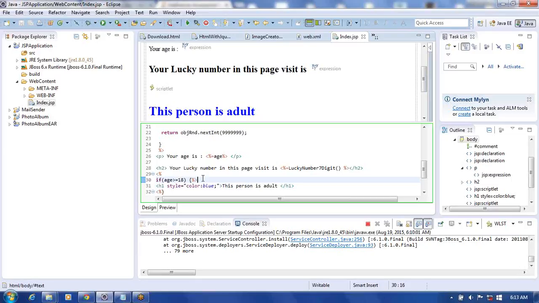So dynamic pages can be created with the help of JSP. JSP contains both HTML tags as well as JSP tags. We have five types of JSP tags in this. You understood this point, Adam? Yes, sir. Okay. So Stephen, you understood this point.